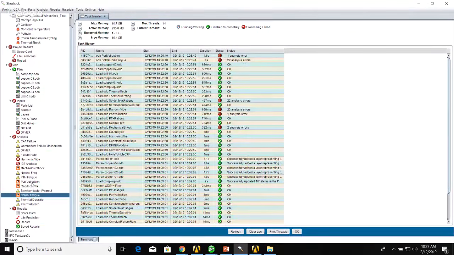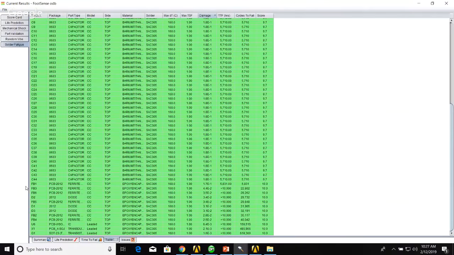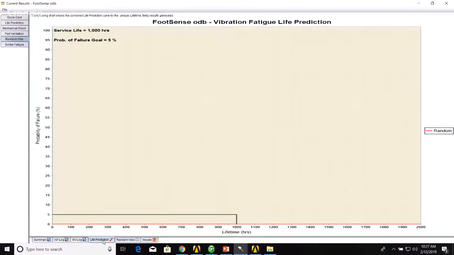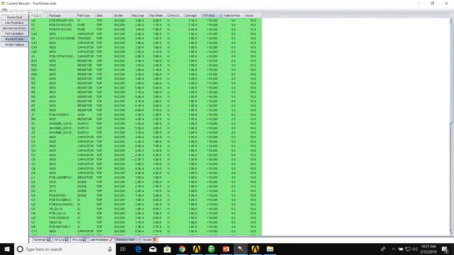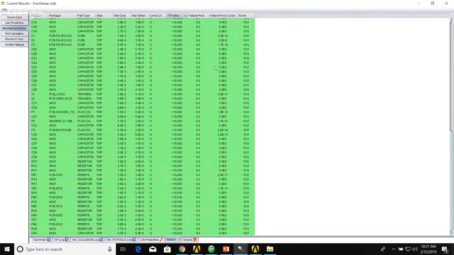The other simulations like random vibrations and mechanical shock are actually full finite element methods. So we have the option to generate a 3D model, view 3D results, and even export an FEA model. So random vibe, mechanical shock, modal analysis, and harmonic vibrations require full finite element simulation, so they do take some time. On small boards like this, with three mount points and fairly large components, the vibration is not going to cause any sort of failure. So random vibrations and mechanical shock both pass with flying colors.